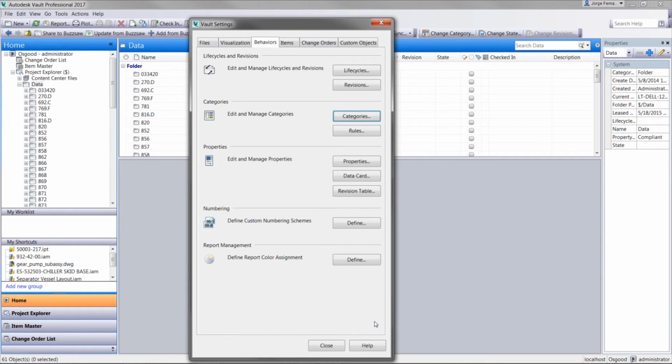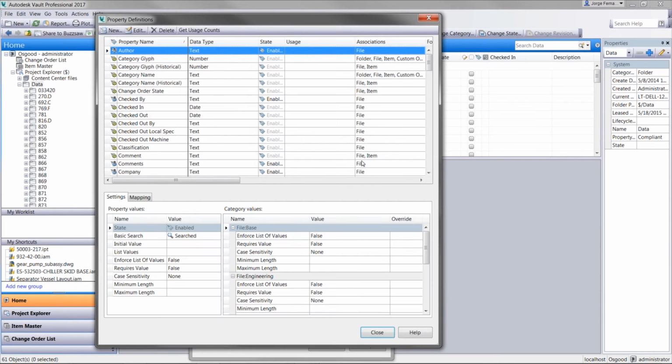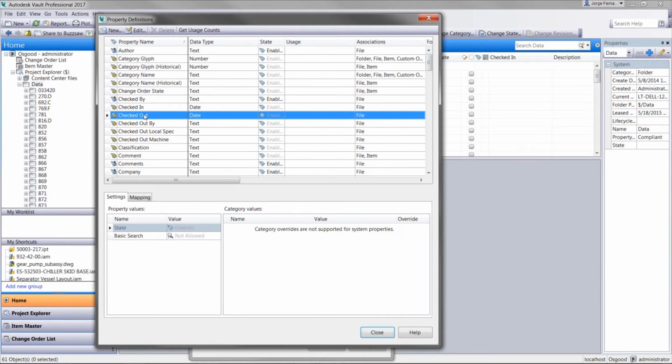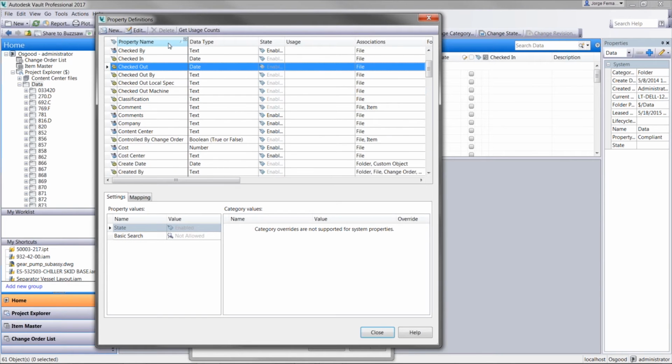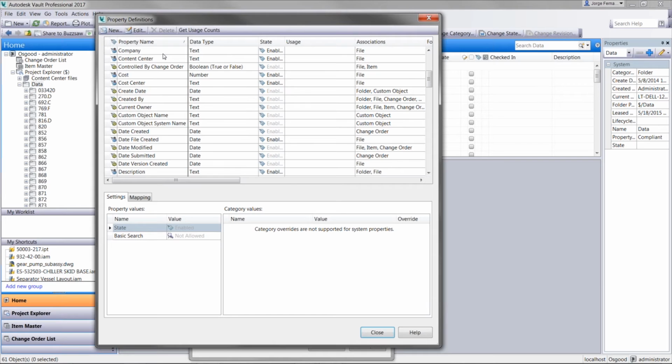All right, one last thing to do, and that's how is the revision going to go back to the actual file itself? We control that by coming over to our properties. Now, I'm not going to make this a whole session on properties. That could be, actually, Nigel, we should probably do that as another session in a few weeks or a month or two. But over here, I can sort this by alphabetical order.